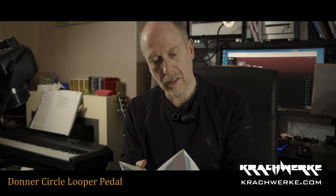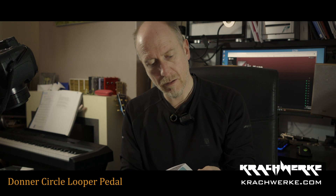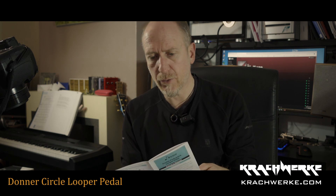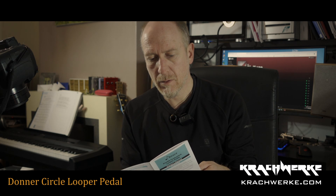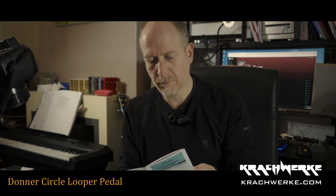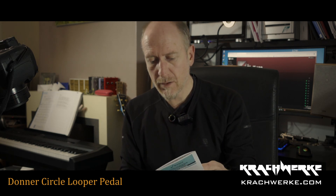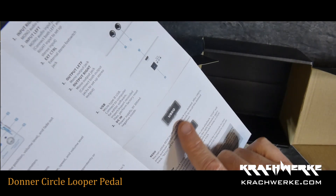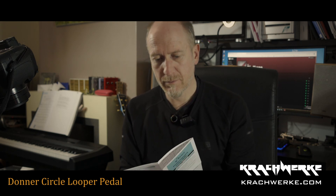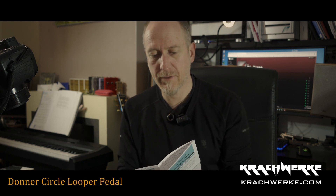Fuck knows — I'm going to have to read the manual on this thing. It's got a fade out function, obviously record, playback and dub, undo. Here's a lovely spelling mistake: 'output letf and output right.' This is my letf hand and this is my right hand. There is a spelling mistake on the little LCD photo they have — it's not 'undo,' it's 'updo.' So I can updo whatever came in on the letf output.